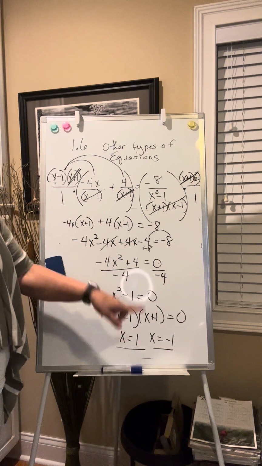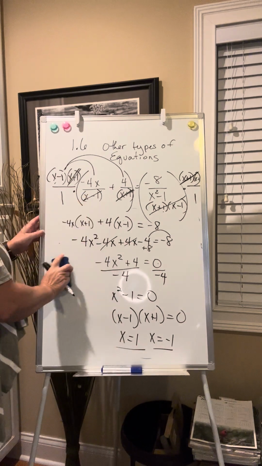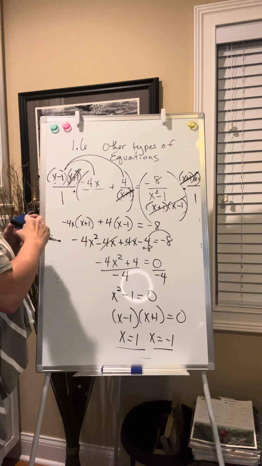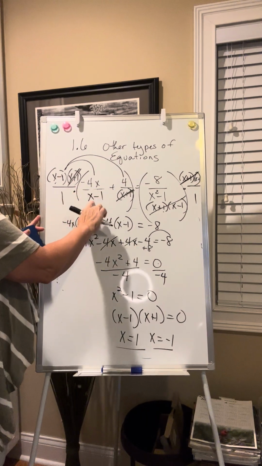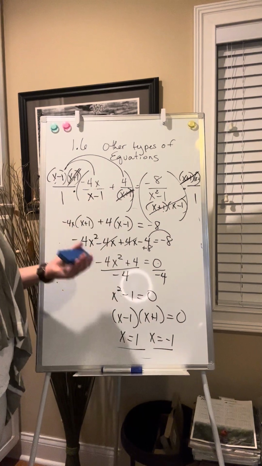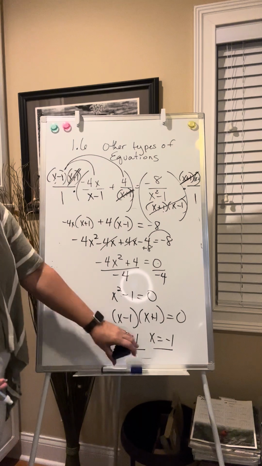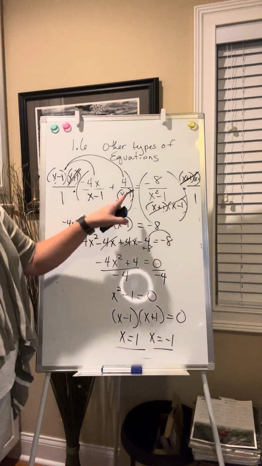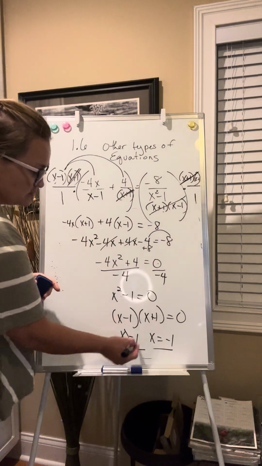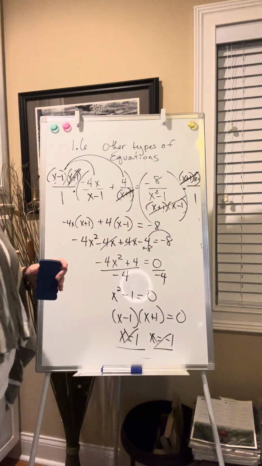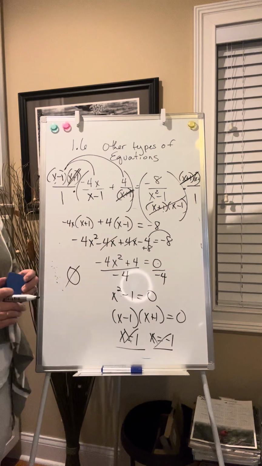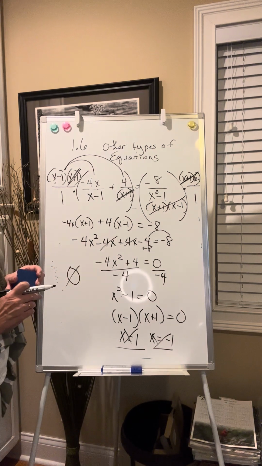If I try to plug 1 into the original problem, that said x minus 1. Well, 1 minus 1 makes a 0 denominator. That's undefined, and we know that's not allowed in math. So we can't use that answer, and you can't use the negative 1 here. Negative 1 plus 1 is 0. So both of those would cause zeros in the denominator. So there's actually just no solution to that. It's an example with no solution.